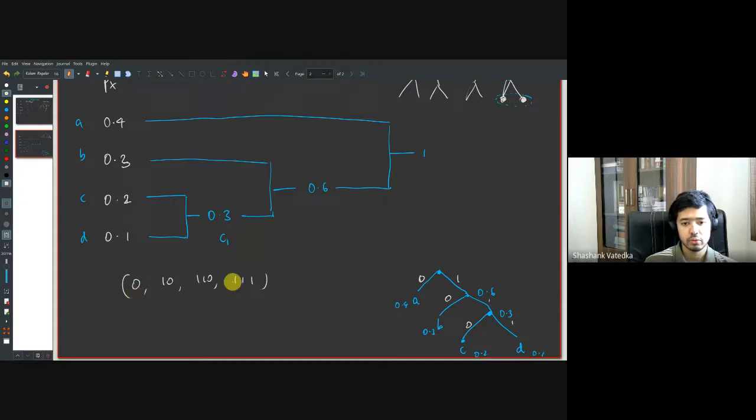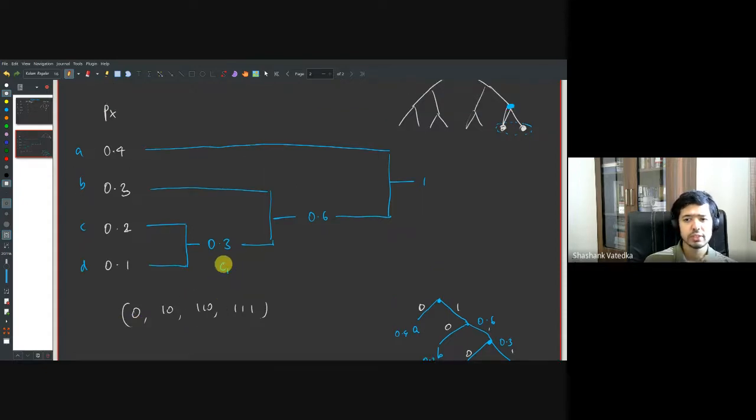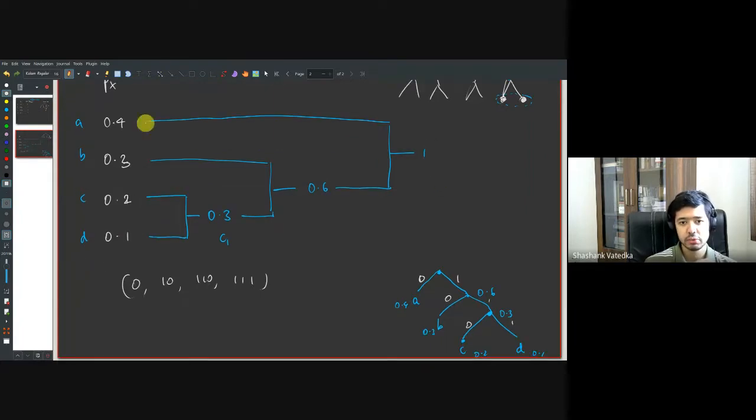So this is the code obtained using this technique by merging the two symbols of least probability. At every step, you merge the two least probable symbols and go on till you can't do it further. This gives you a tree of this form, and this looks like a code word tree. So let's treat this as the code word tree itself. Is this example clear?